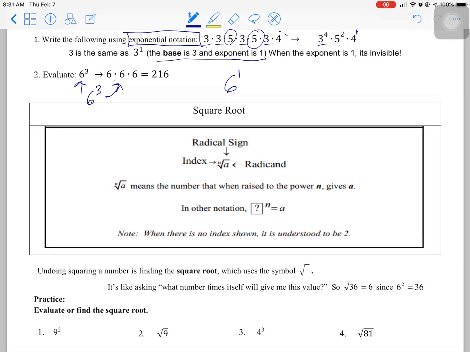For the square roots, that part is just the radical sign. There sometimes may be a number in the little dent right here. For our class, I'm going to go with never going to be a little number there. And right here, it says, when there is no index shown, it's understood to be a 2, whether you see it or not. Okay? So on your calculator, it's not going to have that 2 there either. It's just going to have that sign. So you need to be able to find that in your calculator.